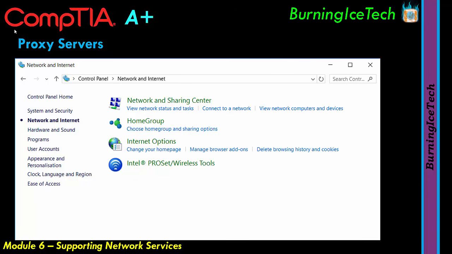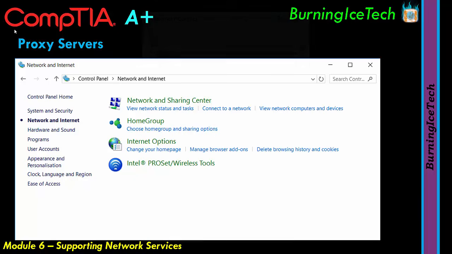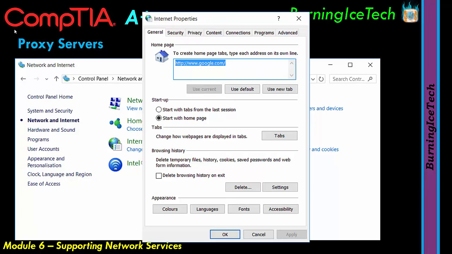It's got a little globe there. It looks like it's got a little checklist. So I go and click on internet options. Once you click on internet options, this is the menu you're going to be provided with, and it's essentially the exact same menu you will see if you open Internet Explorer, the web browser, and you go to options. It's going to show you the exact same menu we see right now.